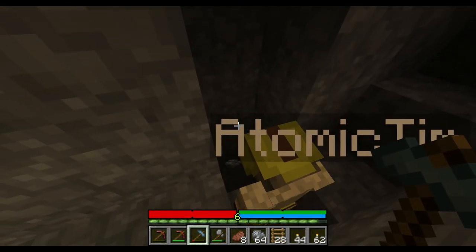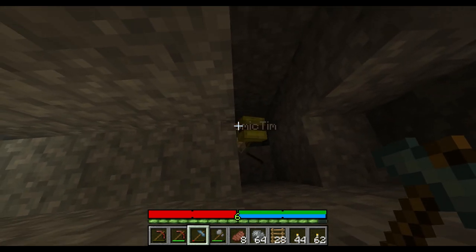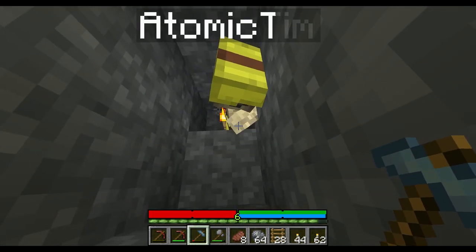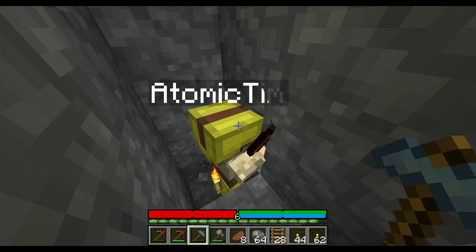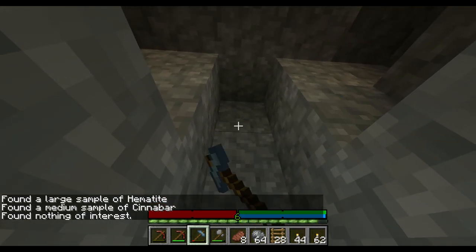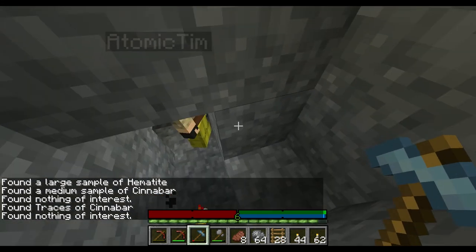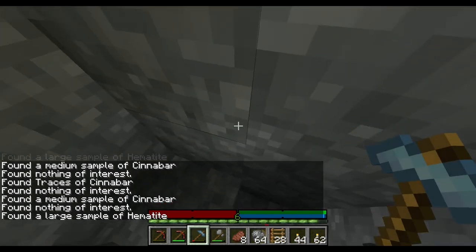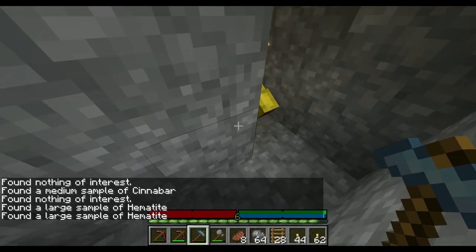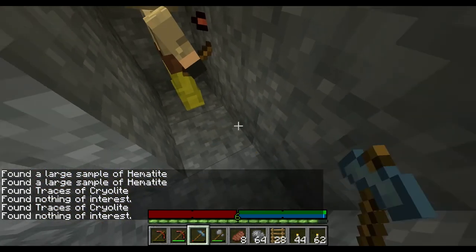Ooh. Got a large sample when I clicked here. Of what? Hematite. Really? Huh. Okay. Large cinnabar. Medium sample of cinnabar. Large. Traces of cryolite.